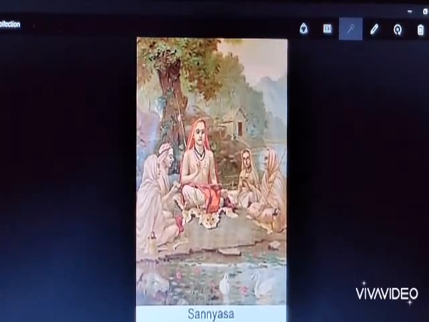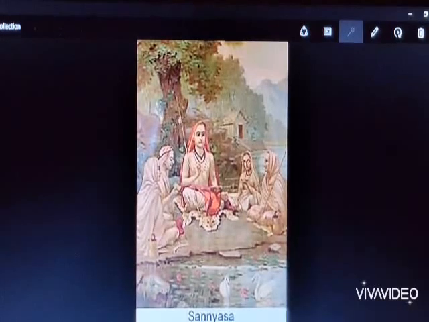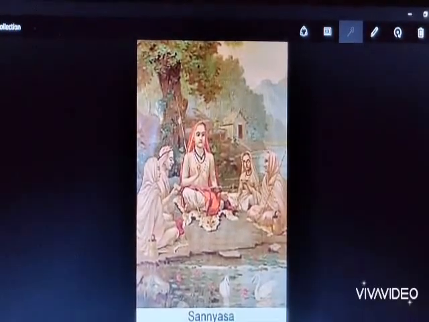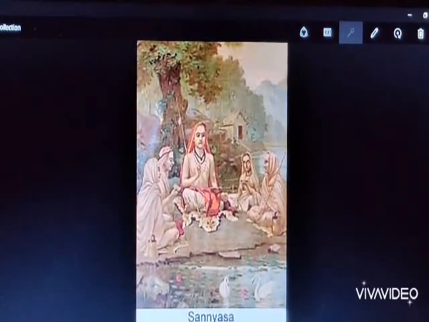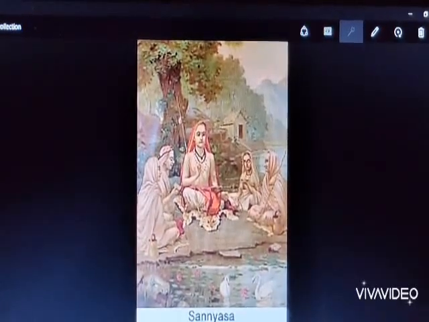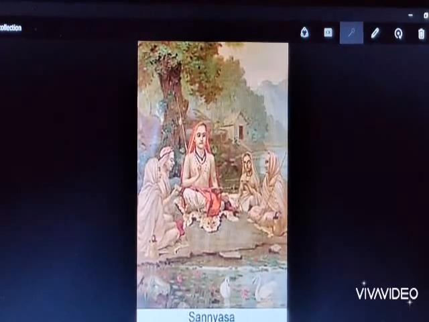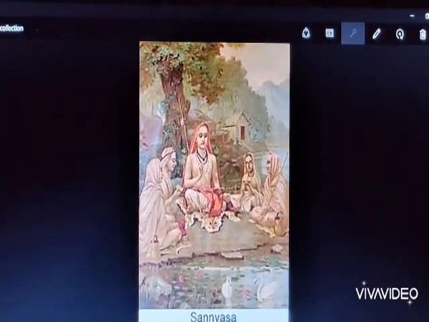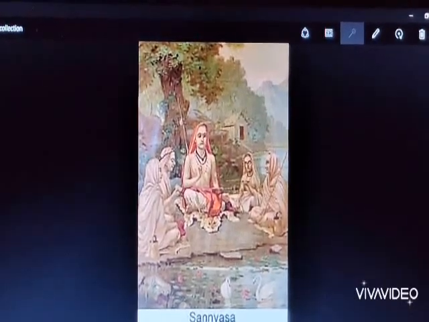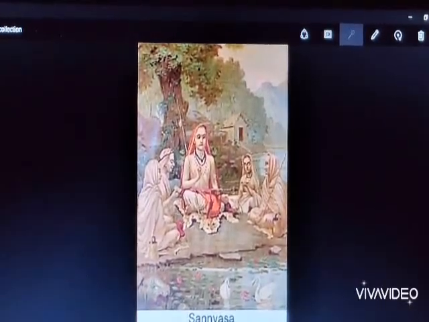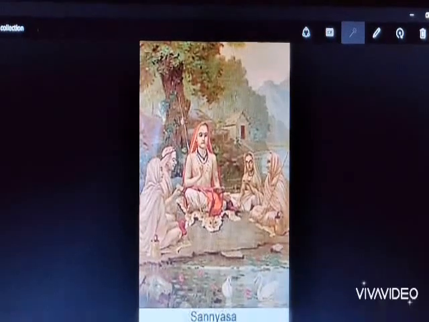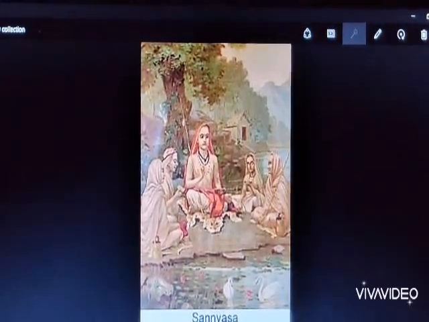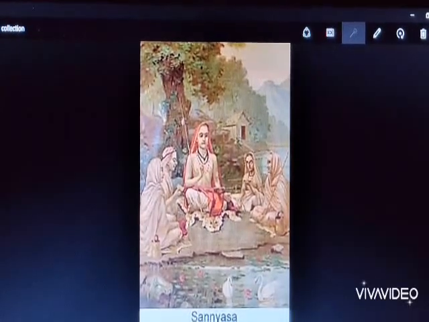The aim is to fully control the mind and senses, to fix the mind on the Supreme, to become detached and fearless, fully dependent on God as the only protector, to teach and preach the importance of self-realization and God consciousness, especially to the householders who often became distracted from their spiritual duties.